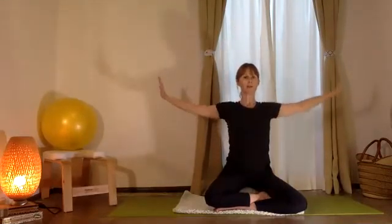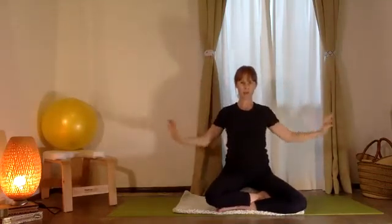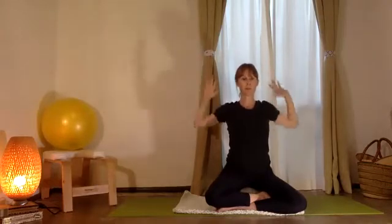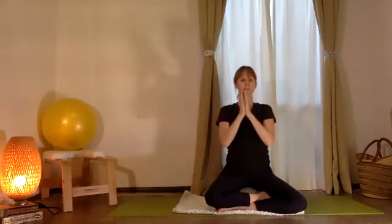Good, and then we're gonna let your two arms float out, back and in. So it's almost a little undulation with the arms out to the sides. Good, and imagining that your scapula stays nice and vertical. Good, let's bring the arms in.